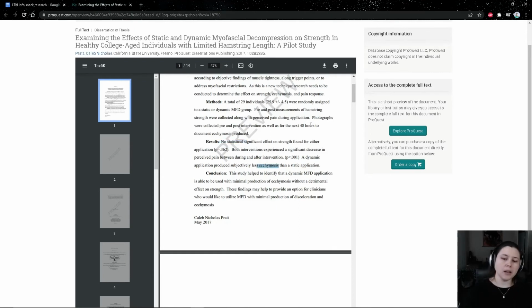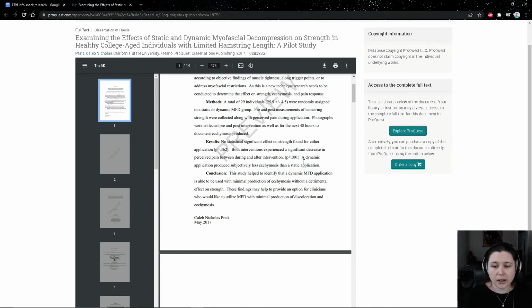Ecchymosis, what's that? That is the medical term for bruising. Now, depending on who you ask, people are going to tell you that the cupping marks are not bruises, because bruises are technically caused by a crushing force. But if you've got decompression going on, that's not a crushing force. And it can appear like a bruise, it can have coloring similar to a bruise, but the difference in a cupping mark is that it is not going to be sensitive to the touch, usually. Or if it is sensitive to the touch, it resolves very quickly.